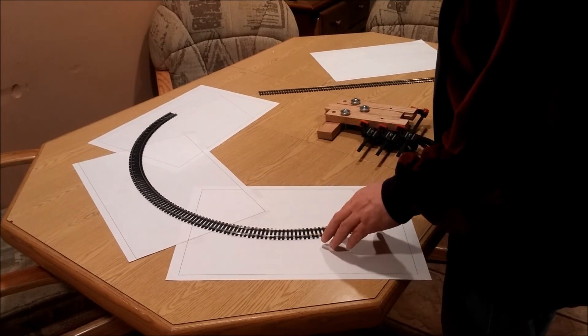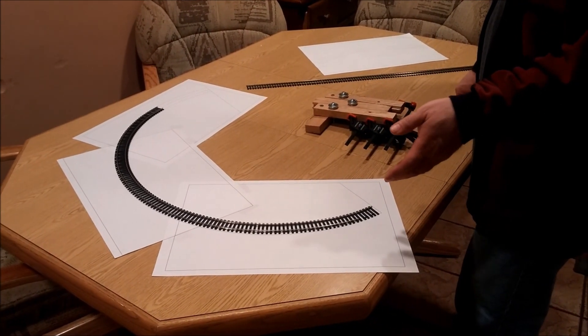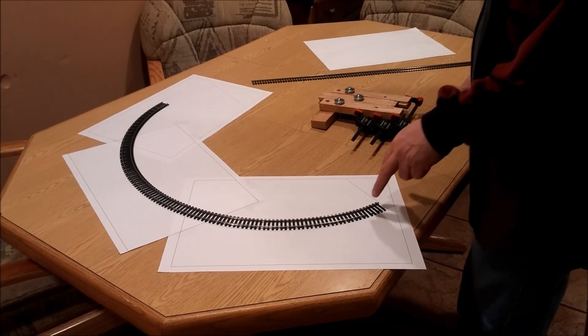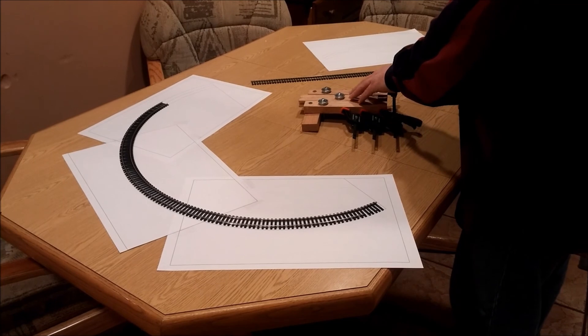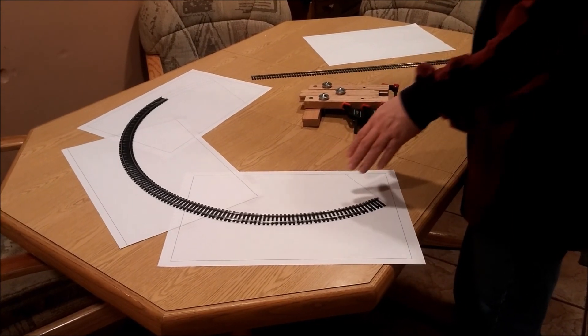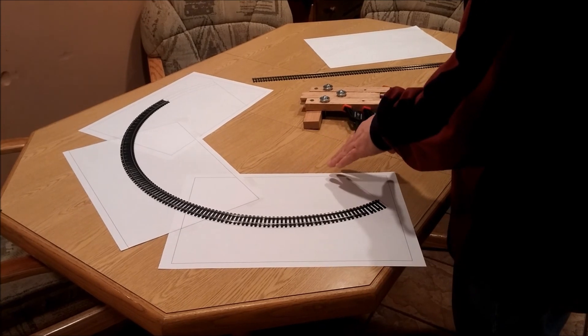I need to make a custom 14-inch radius curve and I can only buy down to 15-inch, so I made a drawing of what I needed. Using this, I'm able to get the track to bend to the 14-inch radius, or close enough so that when I tack it down it'll be 14 inch.